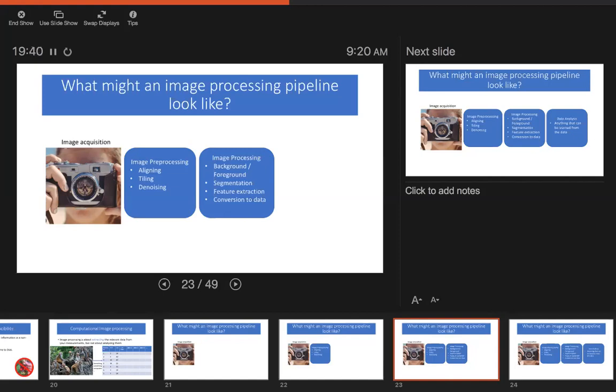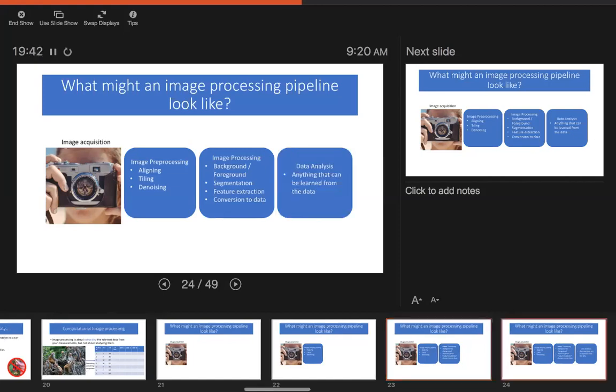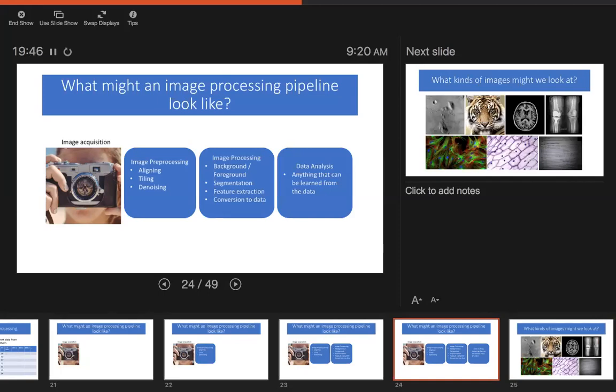So in the same way as we had this matrix of monkeys, right? And then we're going to do data analysis. And data analysis is not something we're going to cover in this class or this workshop for the most part. Data analysis is taking the data, so this matrix of things, and learning something from it, right? So I can, for instance, take this picture of monkeys and learn that in any group of monkeys, there is always one male and everyone else is a female, you know? But this is not specifically an image processing task. It's a data processing task, right? So any extraction of information out of this data that we generated in our image processing pipeline.